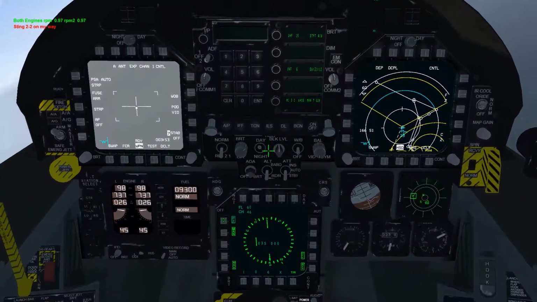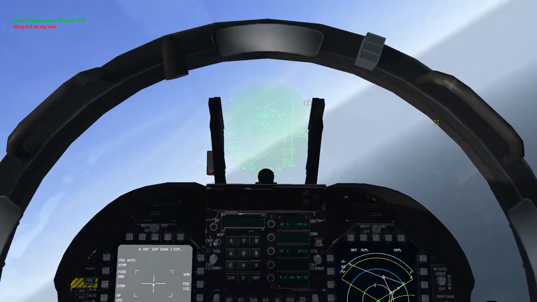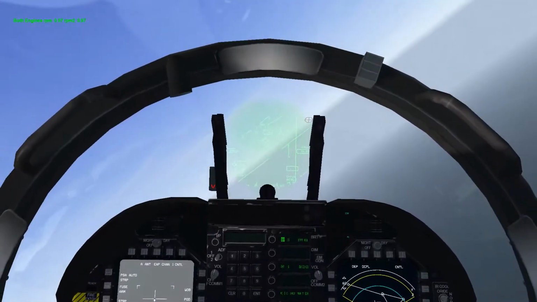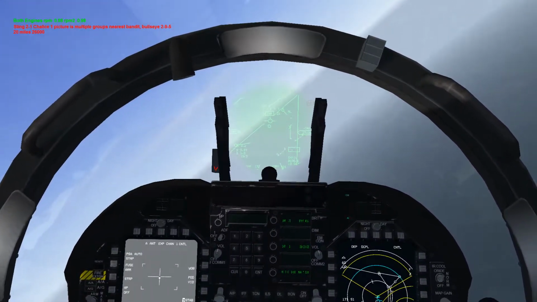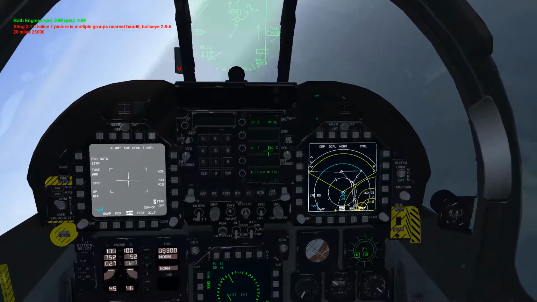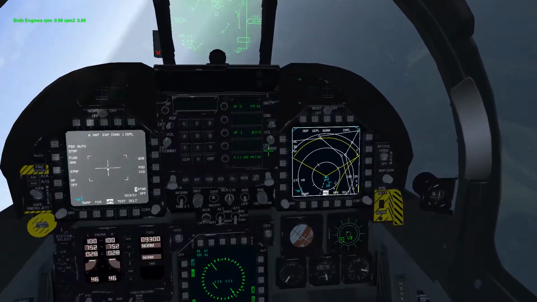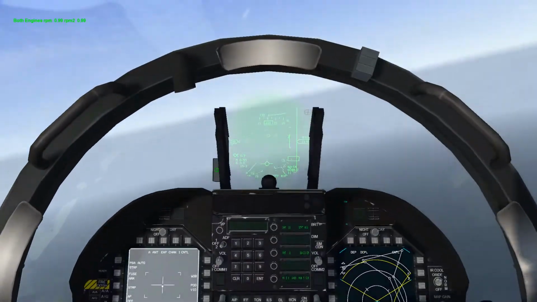I'm not seeing any air-to-air contact. Sentry, not declared. Sentry, request picture, if I can remember my commands here. Sting, 20 miles, 26,000, 295. 295, 20 miles, 26,000. 295 would put it like in front of us.